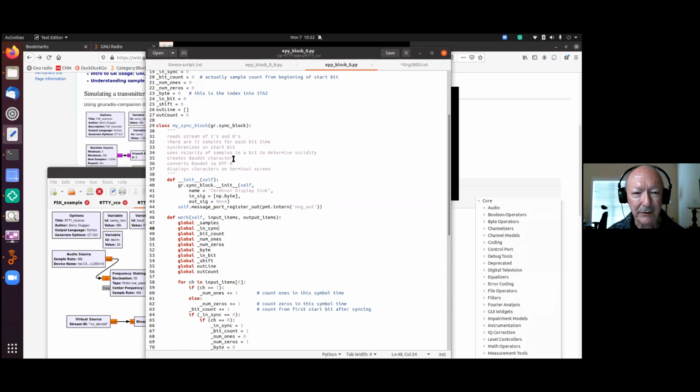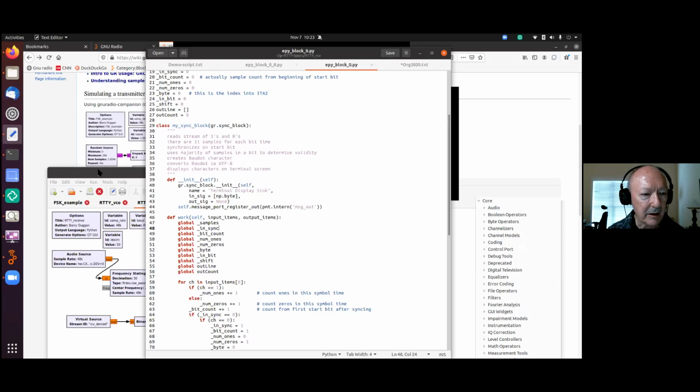I'm doing majority voting on whether that bit is a 1 or a 0. I think I'm using 7 out of the 11 bits to decide whether it's a 1 or a 0. And then I gather the 5 data bits and I convert it to UTF-8. And as soon as I've gotten a good stop bit, I go back to looking for a start bit. So that's why it will take 1 stop bit, 1.5 stop bits, 2 stop bits, 3, 4, infinity stop bits, because it's searching for another start.